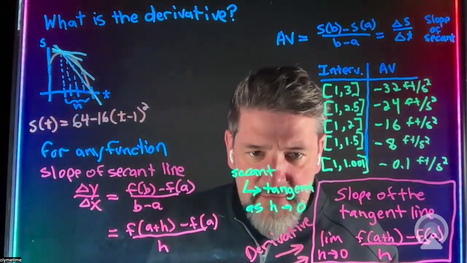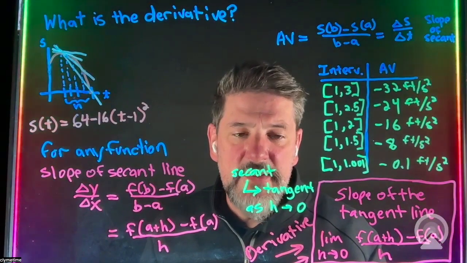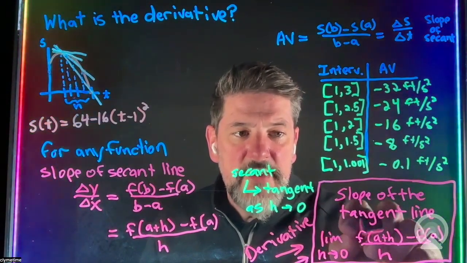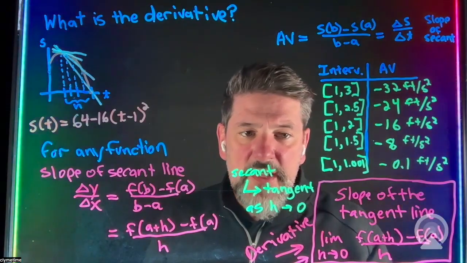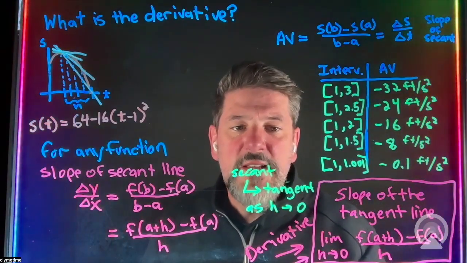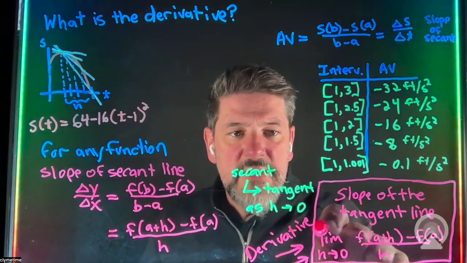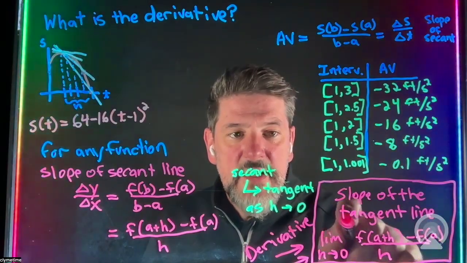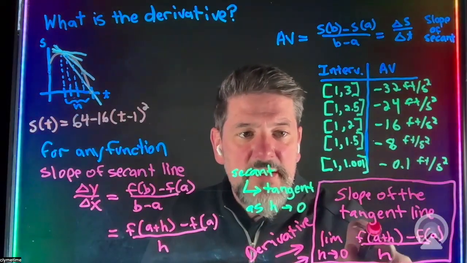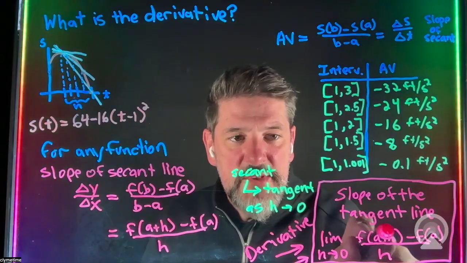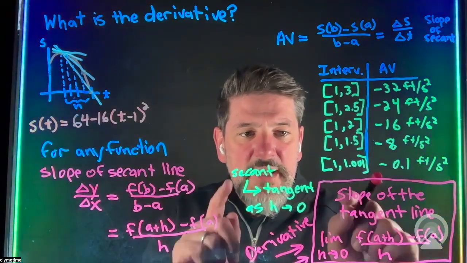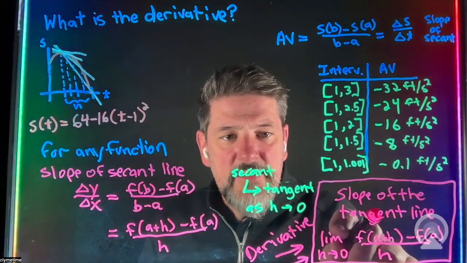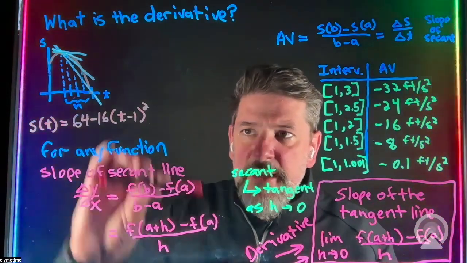And that is what all the fuss is about. The derivative is the slope of the tangent line. And it's defined as the limit as h approaches 0 of f of a plus h minus f of a all over h. That's the slope of the tangent line at a specific point a. So this part right here gives us the tangent, and this part right here gives us slope, rise over run. And as these 2 points get closer and closer together, as the distance between a and b, which is h, gets smaller and smaller, then the slope of the secant line eventually becomes the slope of a tangent line. And that's what the derivative is.